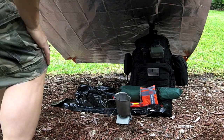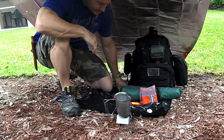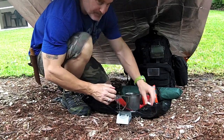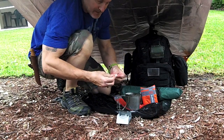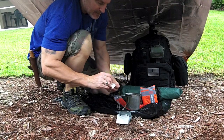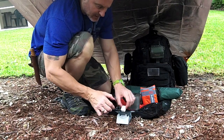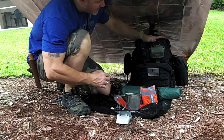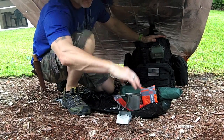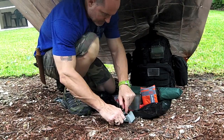All right, guys, while we're waiting for it to start raining out, I decided to make myself a cup of coffee under the tarp. It's actually got a light drizzle going on now. But as you can see, this tarp gives me good cover. It gives my gear good cover. And it gives my stove set good cover. In this case, I'm using an Esbit stove.